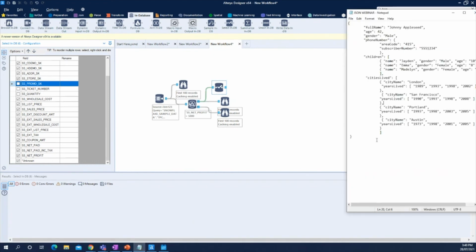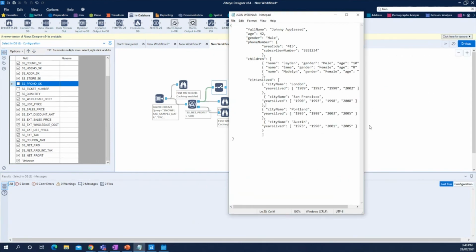When presented with JSON files that look like this, to the naked eye, if you're not familiar with them, this looks quite confronting. And this might be something that business analysts or data analysts often look at and go, I'm not technical. I can't even read this. It doesn't look like English to me. I'm just going to throw it away. And you could be wasting some insights within this kind of file.